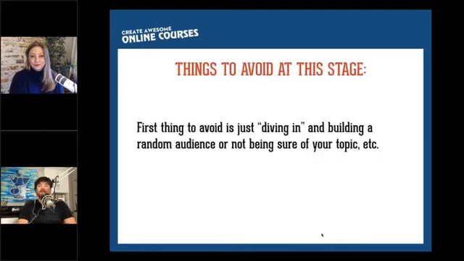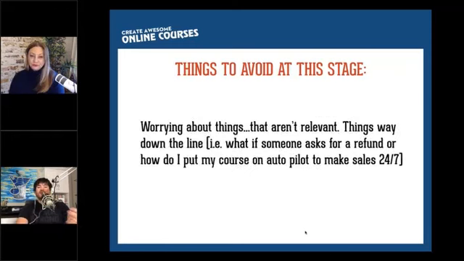Okay? Now, I promise in each video here, we're going to go through some things to avoid each stage, the pitfalls, right? The first thing to do, I mentioned this one earlier, is just avoid diving in and building a random audience, not being sure of your topic, just kind of, what is it they say, like ready, fire, aim or something like that? I've heard that one before. I'm not saying spend months and months and months on this. That's not what I'm saying. But I'm saying spend a little bit of time to really focus down on who you're going to go after before you go after them, right? Who's going to be in your tribe and who is this audience, okay?